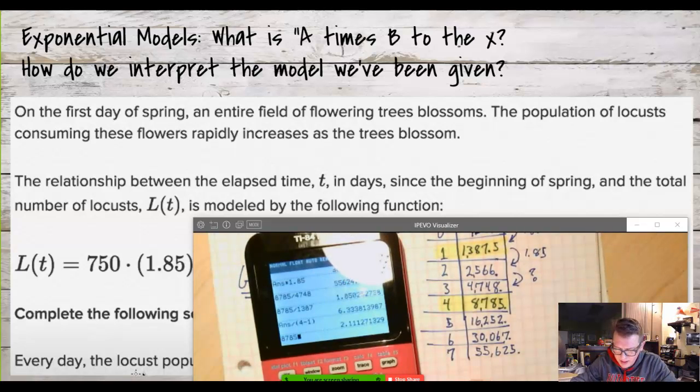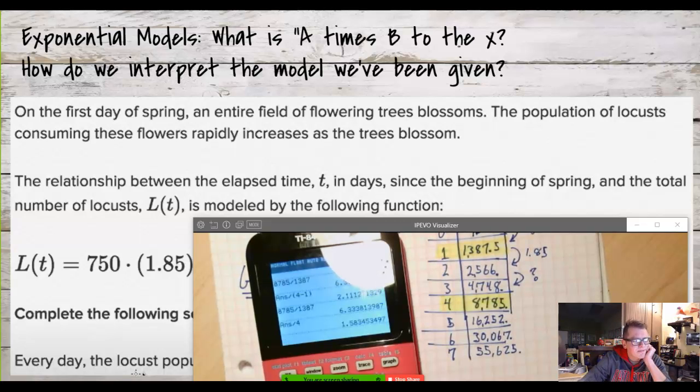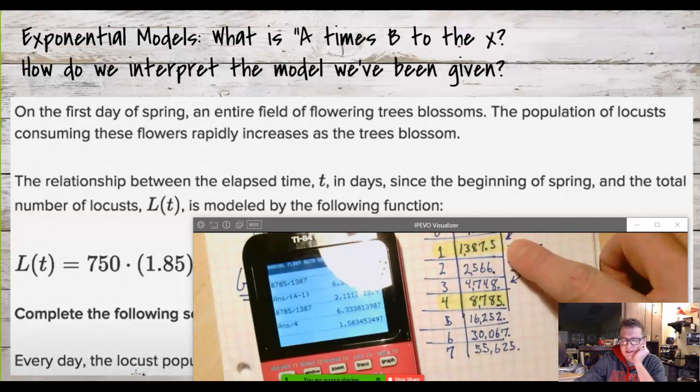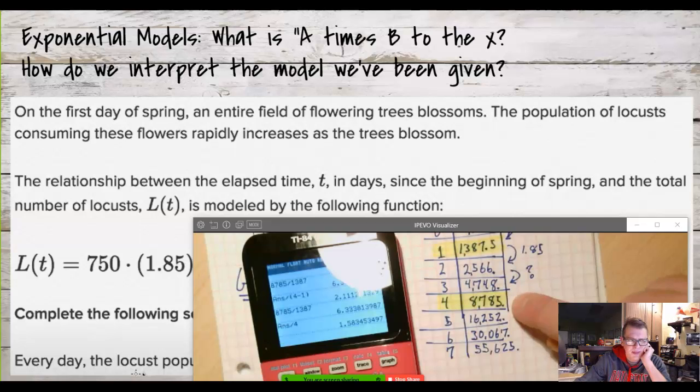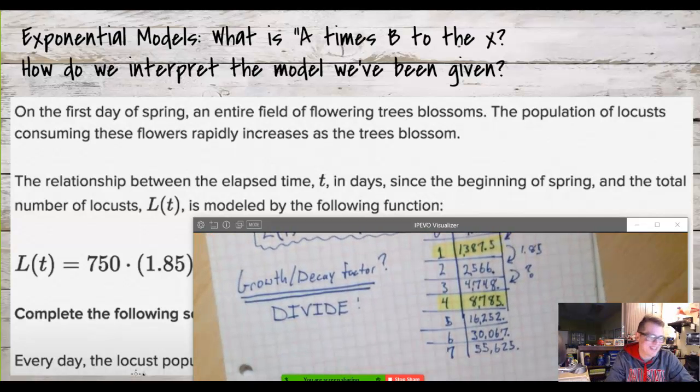What if we did 8785 divided by 1387 and then divided by 4? That still doesn't work. All right, we might have to come back to this, right? How can we deal with a situation that doesn't give us neighboring days? If it gives us neighboring days, like day 3, day 4, that's fine. We can just do the division. We'll come back to a situation. Nope. Sorry, Alina. We're moving on.